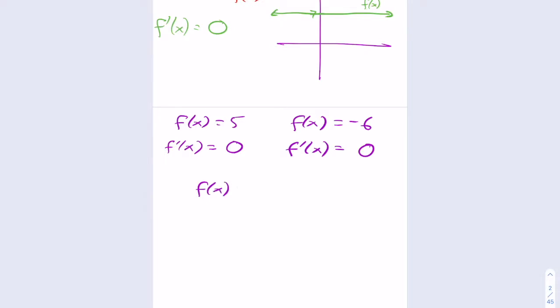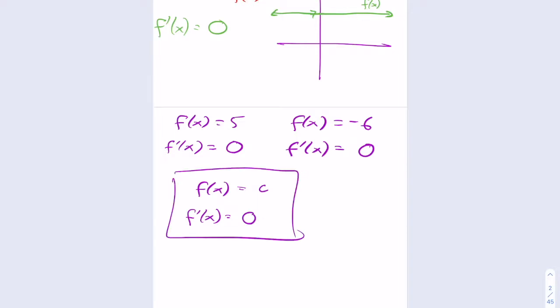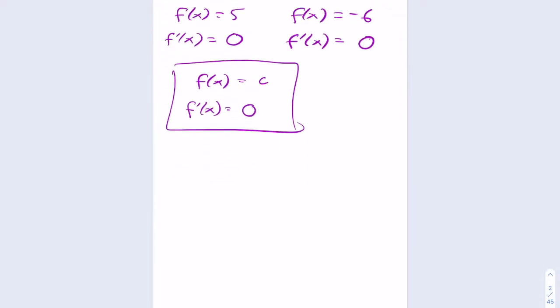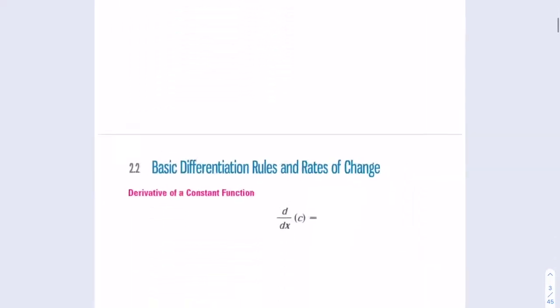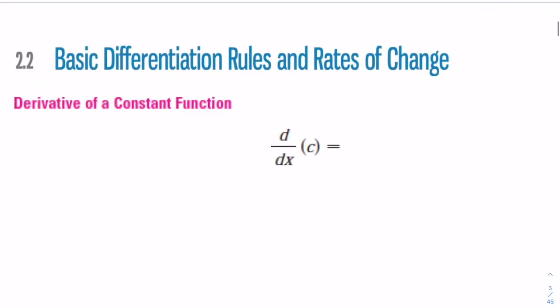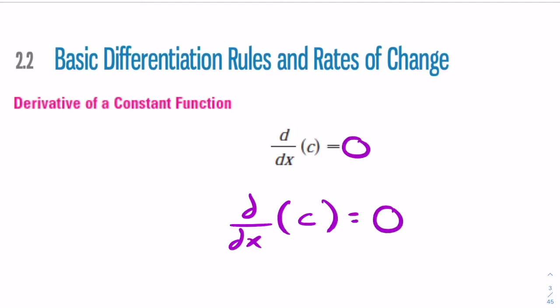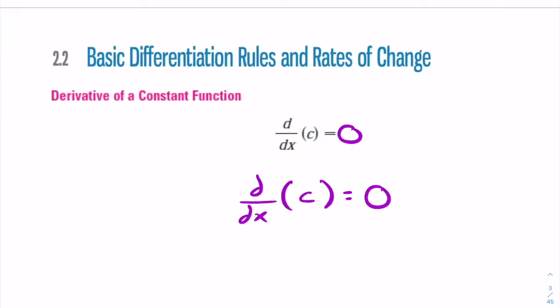So look, we've uncovered something here. What if f of x was any constant c? What would the derivative be? Right? So this is called your constant rule. Okay? If you take the derivative of any constant, it will come out to 0, which is basically this right here. Now, the way you read this, when they put a d over dx next to something, they're saying that they're taking the derivative of it. Okay, so the derivative of c with respect to x is going to be 0.